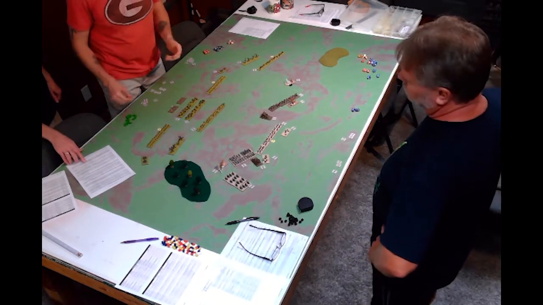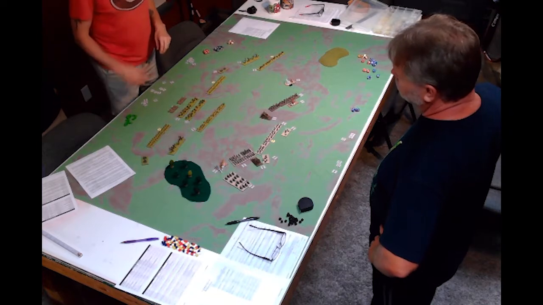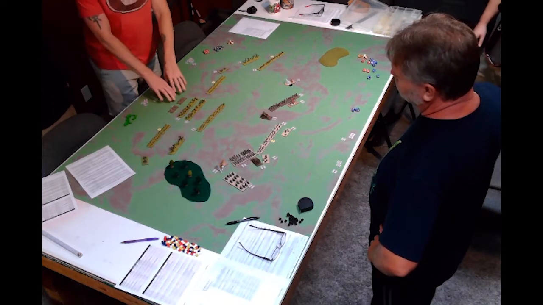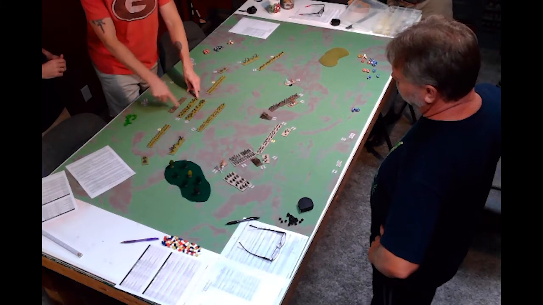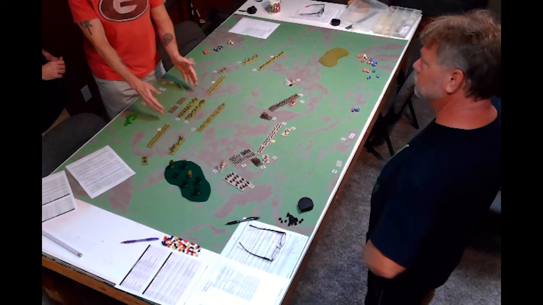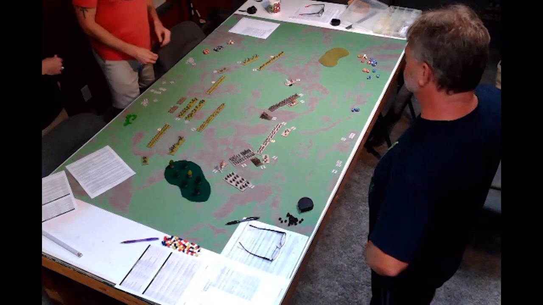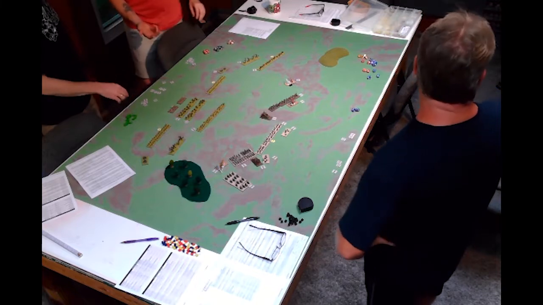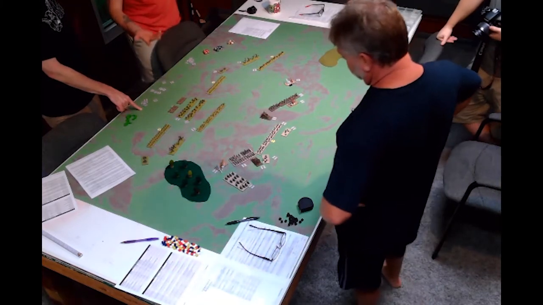Right, like this resolute banner, I can remove 1 break token automatically, but I have to be attached to that unit to do that. Well, it can apply just to him because he is a unit. But if you put him in this battalion, then the entire battalion would benefit from that, rather than just him. Does that make sense? Yes. So it's just a matter of whether or not you really want him to go marching into combat. Right, he is a hero, so he probably would.